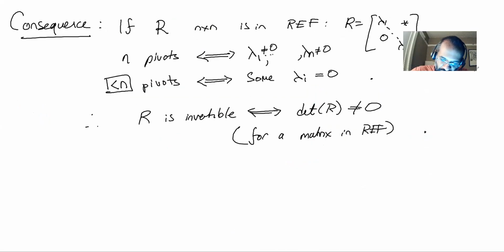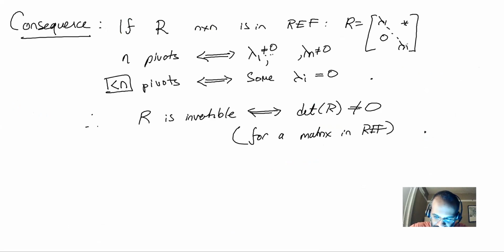So that's this reasoning that R is upper triangular, right? Yeah. Let's think about a matrix in row echelon form. Either it has n pivots or it has less than n pivots, right? Now, if it has n pivots, they actually have to be on the diagonal. That's the fact that I'm using. If you have an n by n matrix with n pivots, they have to be on the diagonal because there's one in every column and one in every row. But then these lambda 1 through lambda n, those are the numbers on the diagonal. So if there are n pivots, then the product of the diagonal entries is not 0.